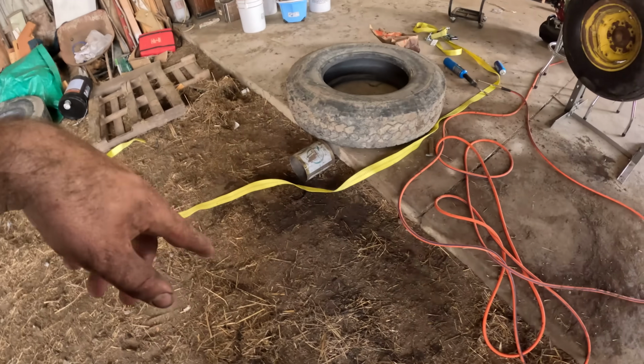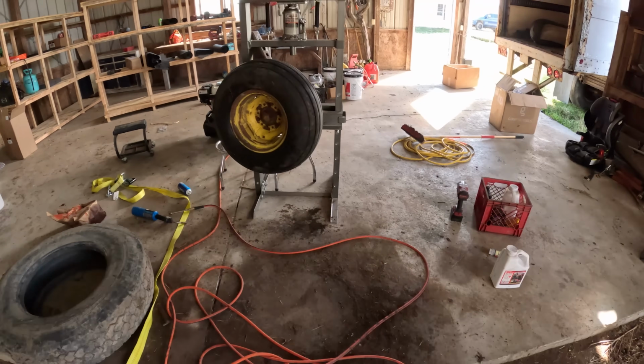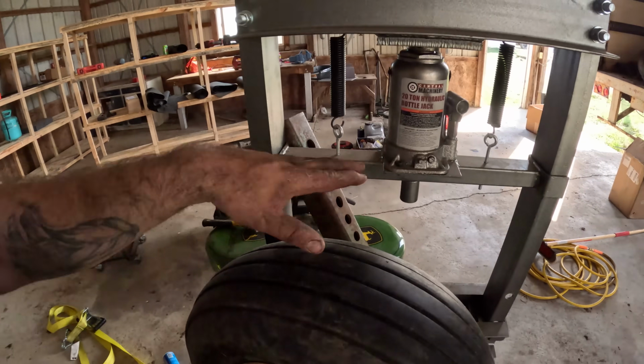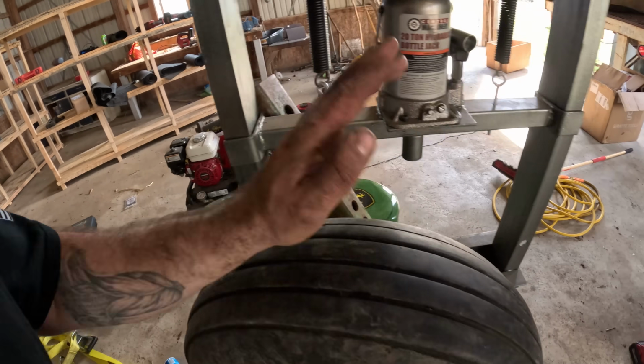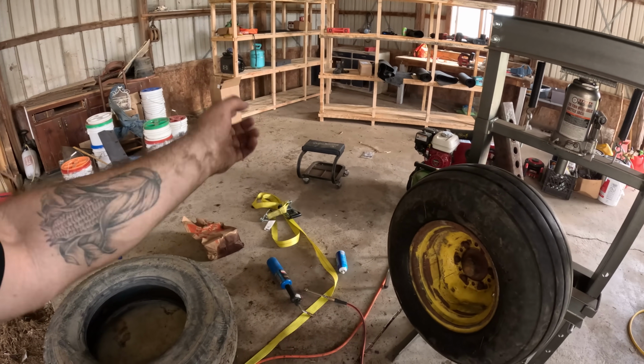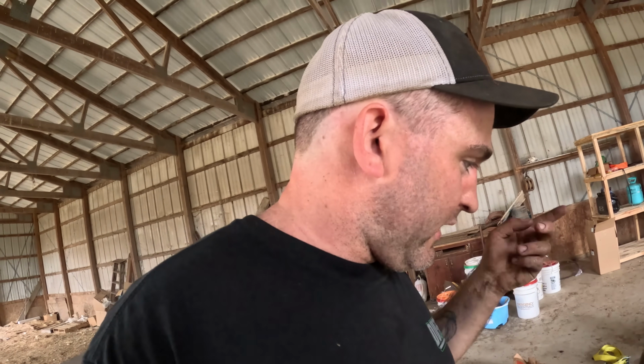Okay, so this tire fought me a little bit. I didn't film much because at first I was on fire and I'm working over here trying to set it up, and I'm like, oh, it's nice to have concrete floor. So then I moved it up here, threw it on the press stand. It's holding it. We got it good. We had to actually ratchet it around to suck it in enough. Hit it with some ether, got it on.